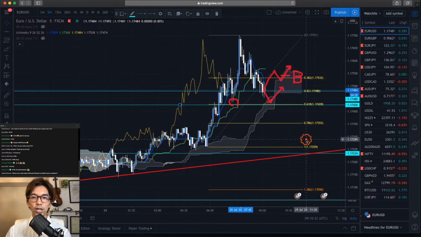So this is how I use the Fibonacci retracement in lower time frame, in this case in 5, to capture the potential buying chance. And this is possible because in the bigger time frame, in this case the daily chart, is in an uptrend, and that's why I only look for the buy chance. Right? I only look for the buy chance. I never look for the sell chance in this case.